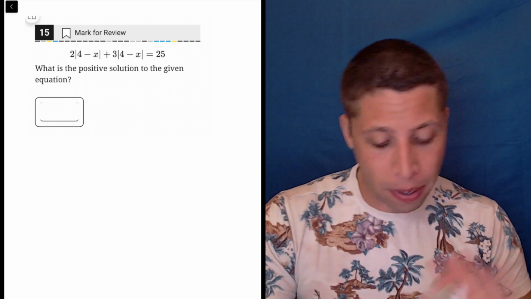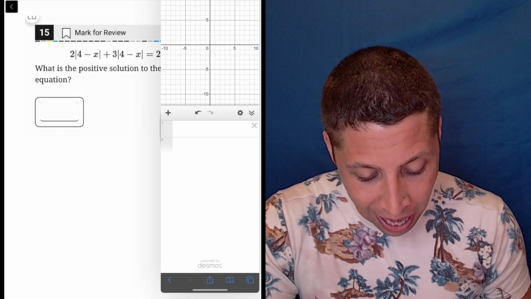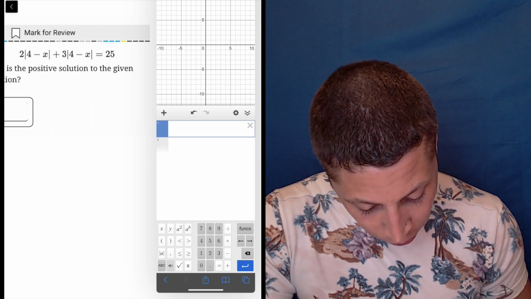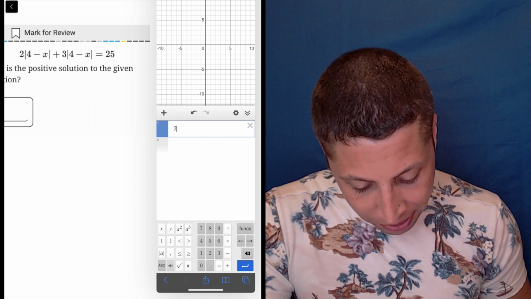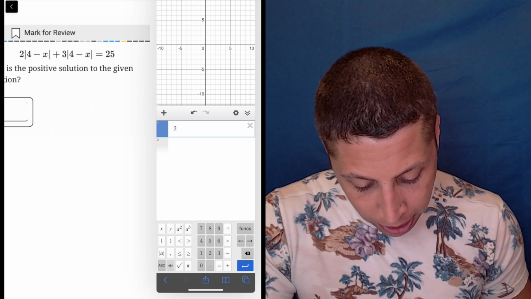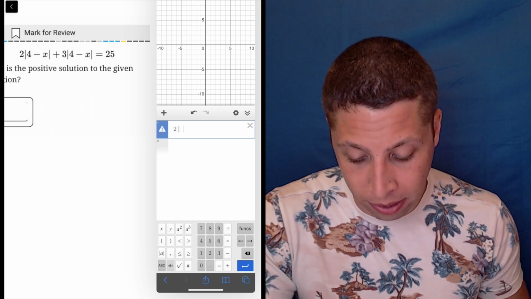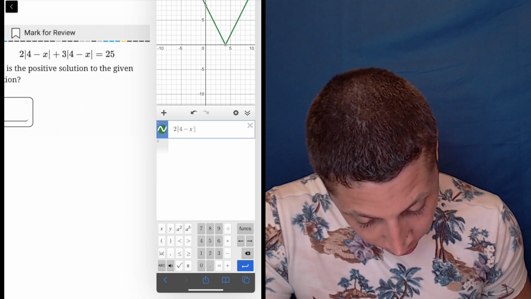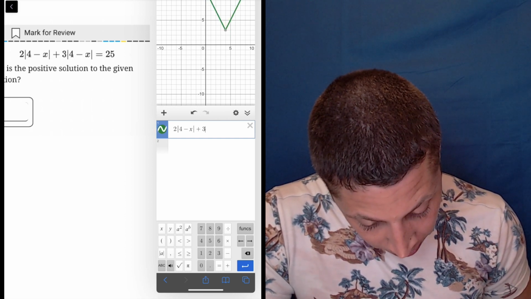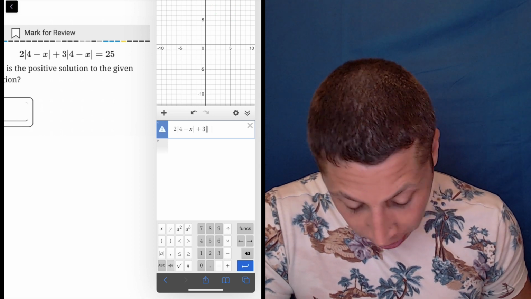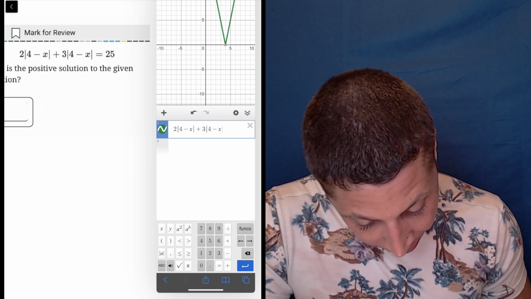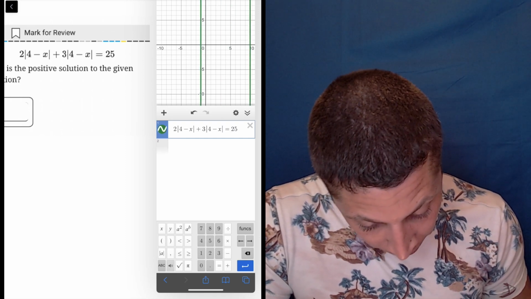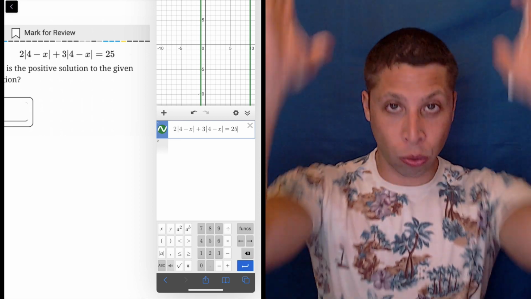You might be able to see it, but why bother with this, right? Let's just let the calculator do the work. So we can enter absolute value in Desmos very easily. Let's first start with the 2. Then right there above the ABCs, bottom left, it has the A with the two lines around it. Those are the special absolute value parentheses. So use those, type 4 minus x, and then get out of those parentheses, add the 3, and then another set of those absolute value bars, again, 4 minus x, and get out of them. And then equals 25. And you see what's happening here is we're getting these straight vertical lines.